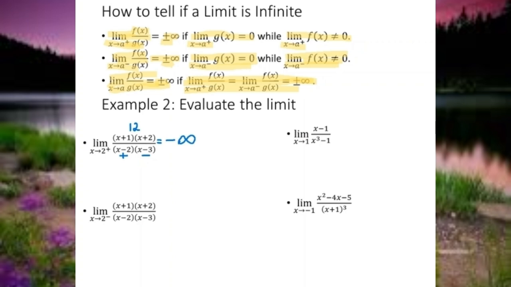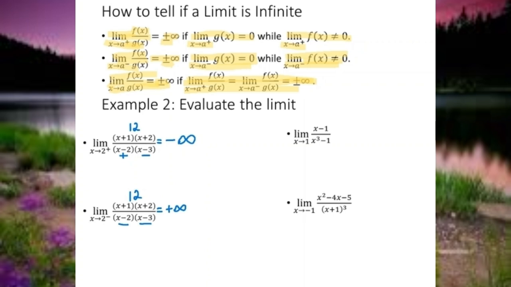As for our next example, we're going to have x approach 2 from the left of the same function. Our numerator, if we just plug in 2, will be 12, while our denominator will be 0. But just like above, I want to think about sign rules, but this time I'm working with values slightly smaller than 2. If I think of a number slightly smaller than 2 and subtract 3 from it, the difference will still be negative. However, if I take a number slightly smaller than 2 and I subtract 2 from it, this time I'm going to get a negative value. If I take a positive number and divide it by a product of a negative and a negative number, that product is going to be positive. So this time, our left-hand limit will approach positive infinity.